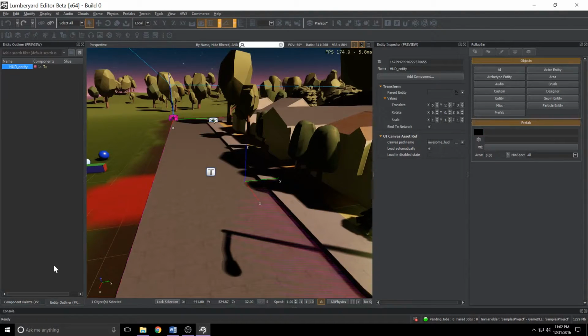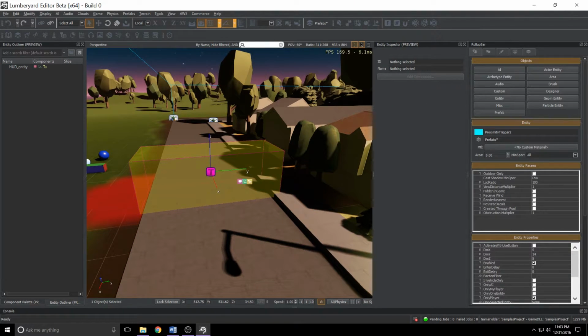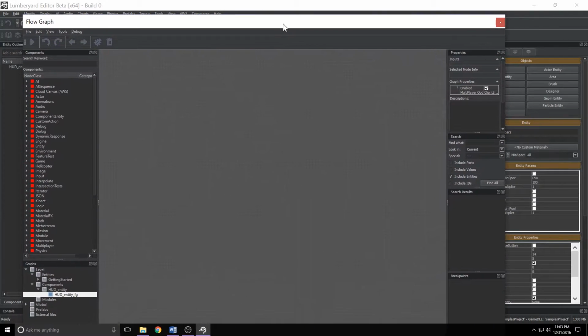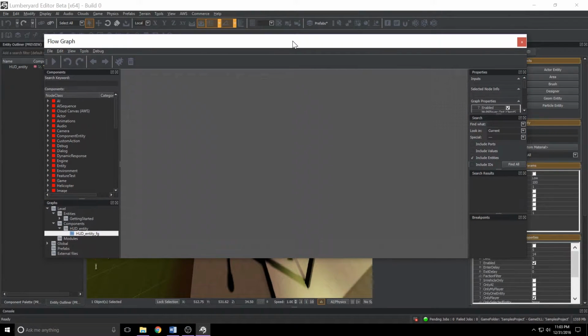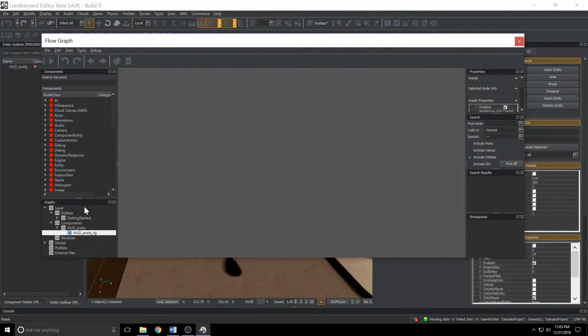Before we drag the flow graph back on screen, I want to make sure I have the proximity trigger selected. The reason for that will be pretty evident in a second here. So hover over the little T, give it a click, then I can bring flow graph back into view. Let me resize this window right quick. Try to move it without docking it somewhere. Cool. Since I never closed it, it's got the HUD underscore entity FG already selected. If you did have to close this window, just make sure when you reopen it, down here in the lower left-hand corner, you expand level, components, HUD entity, and you get that flow graph.